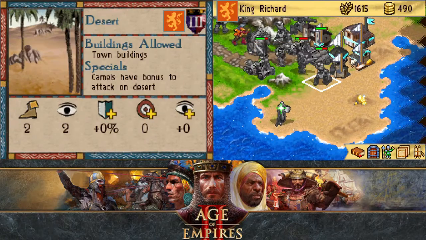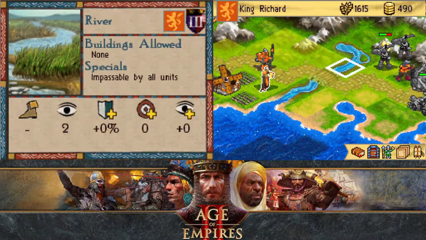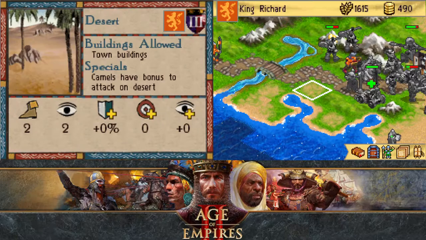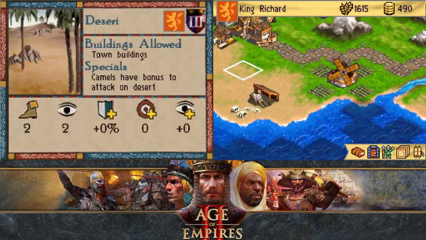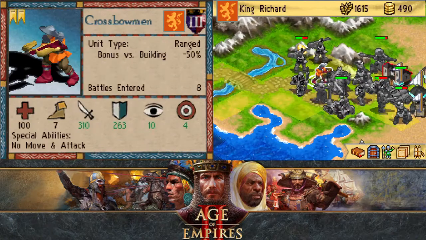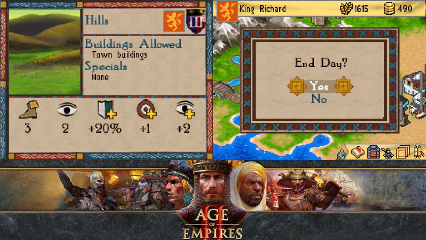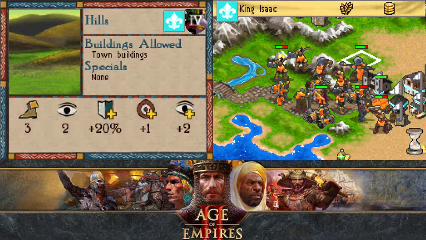Yeah, you need to heal, so you're gonna move down there. Oh wait, I can heal my onager over here. Let's do that. Still think it's weird that monks heal siege weapons, but not villagers. Crossbows. Oh, should have researched. Did not research. That one's on me.